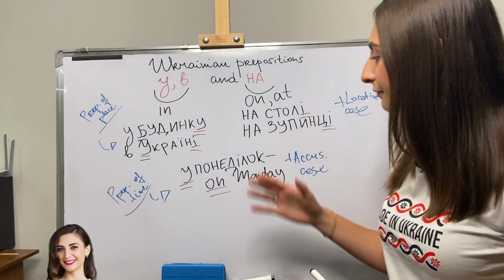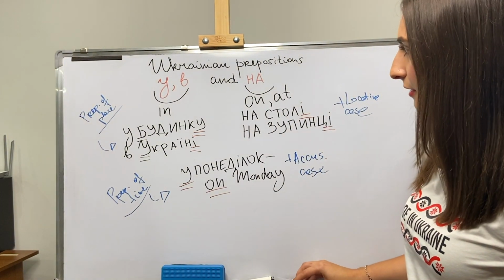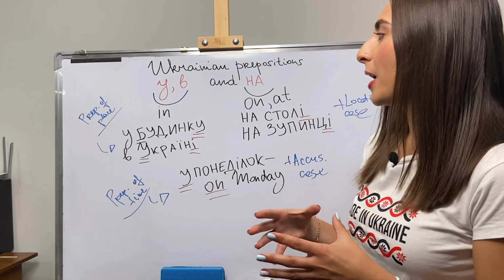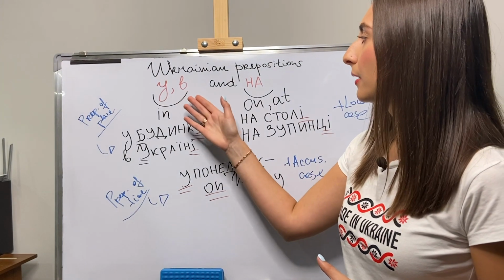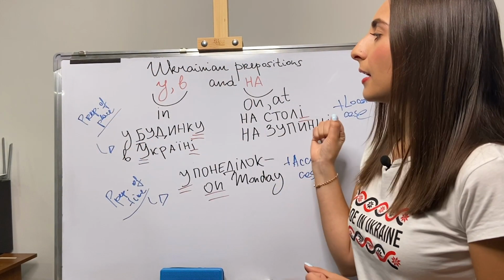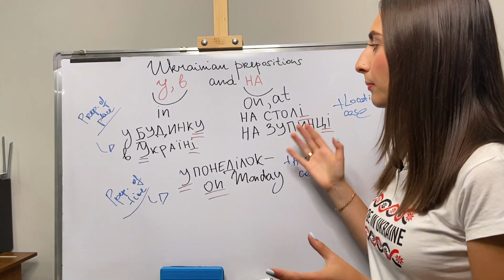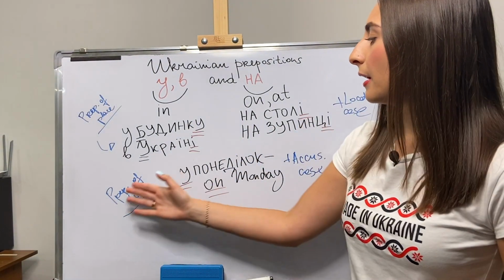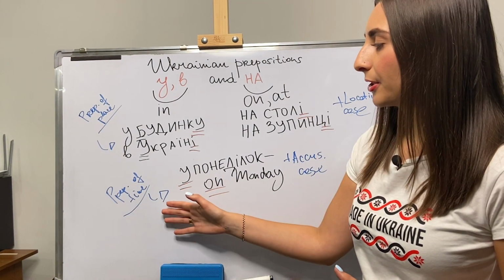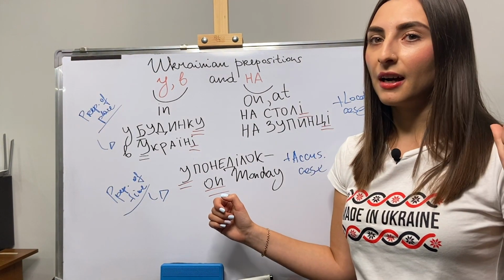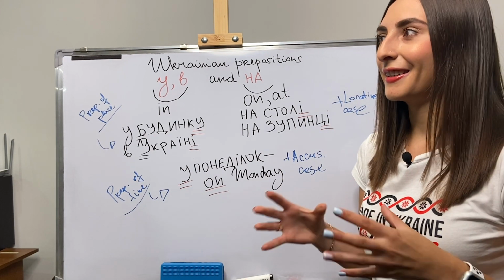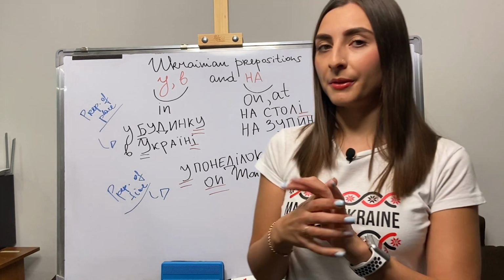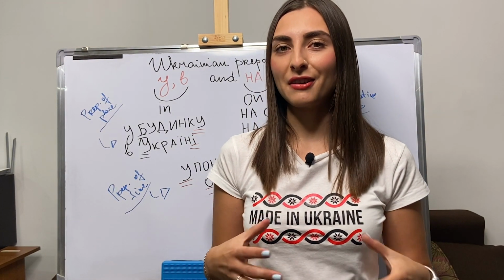So absolutely. So guys, do you have any questions about this lesson? Is it clear for you when we use preposition u, v, or na when we talk about the prepositions of place? And that's very important. That's what you need to know when you are a beginner in Ukrainian language. And is it clear when we use it as a preposition of time? You just need to memorize that their usages can be different because of the tradition of Ukrainian language. So I hope these explanations were useful for you, and now you know how to use them.